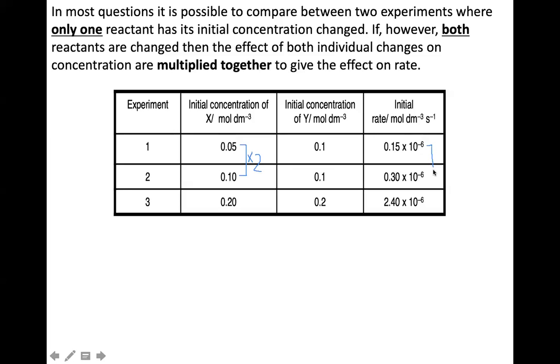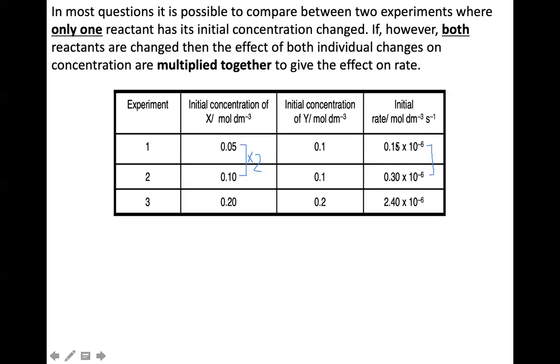Next thing to do is to look at the rate. Now some of you may be questioning how we find this multiplication, this factor, sometimes called fold. As I mentioned earlier, you take the bigger number. In this case, it's 0.3 times 10 to the power of minus 6, divided by the smaller number.